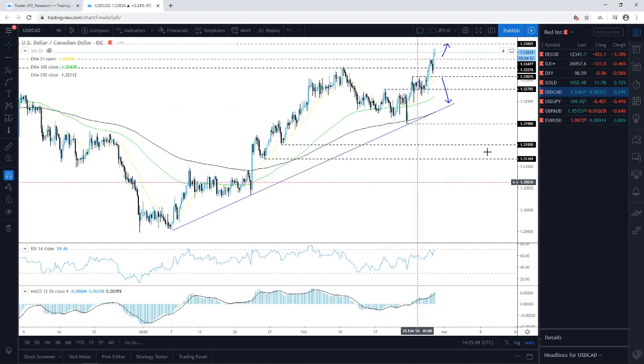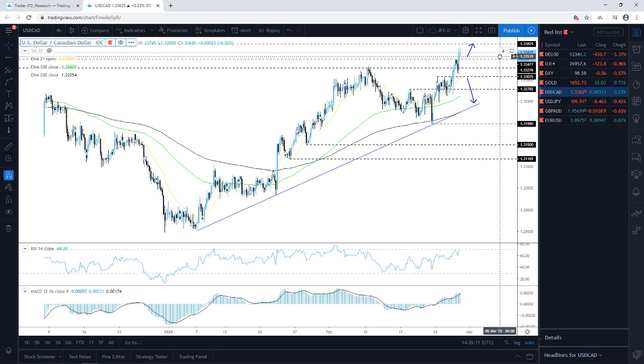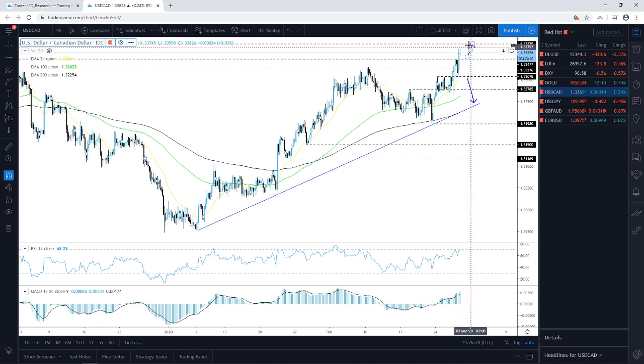USDCAD. Now, I've talked about this one this morning, and basically what I was saying, that if it continues to trade above this 1.3307 zone, then we could see another round of buying, which could potentially lead towards a break of this 1.3348 zone. This is what I was mentioning for those who are more on the cautious side, because if this level breaks, then yes, this would confirm a forthcoming higher high, and yep, more buyers could be joining in. So we managed to break above this, then yep, that's wonderful.